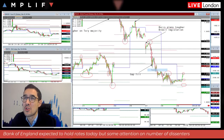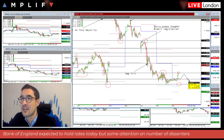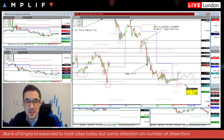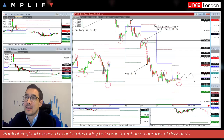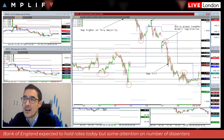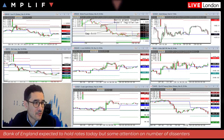I think that any short covering that was happening this morning is done, and now it's kind of this price movement up until we get the actual announcement. Whether or not we can breach that and push lower down to here, if we got a surprise, maybe if it's 5-4, then there's a little bit more emphasis to get back through pivot and retest down at those levels. But other than the vote, I don't think there's going to be too much there that's going to be shocking information, to be quite frank.